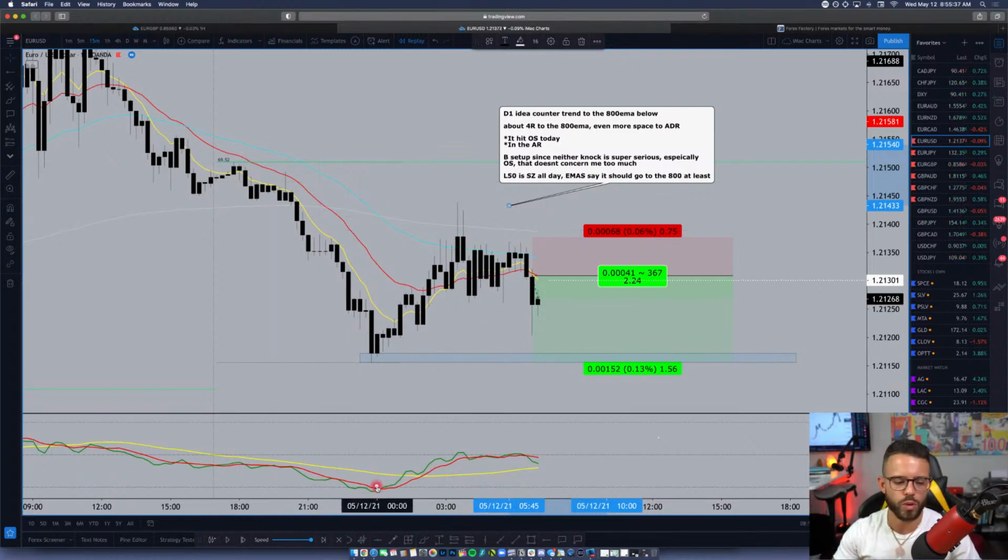We touch oversold, which I don't like, and that's one of the knocks that I gave it here in my notes. It's also still in the Asian range. That's the more important knock. Those two knocks together, I graded it a B setup. With my B setups, I'm looking to take profit at like 1.5, 2R and lock my stop loss there. Regardless of news, irregardless of news, that's how I manage B setups.